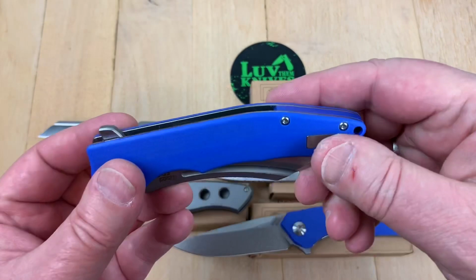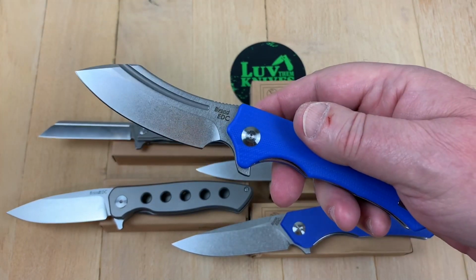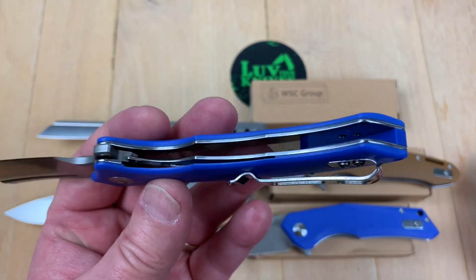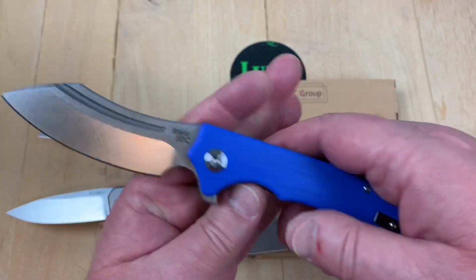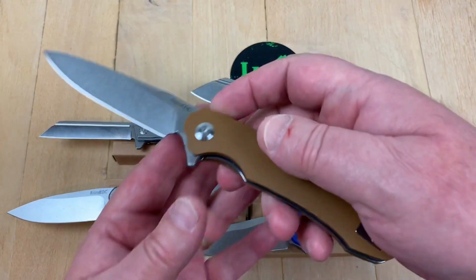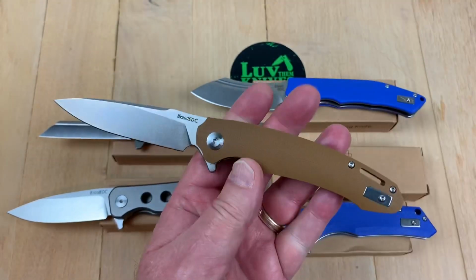And so, yeah, I know there's a lot of G10 knives out there that are in the $50 range and even higher. So I think the biggest difference I found, and this is kind of a small thing, is they didn't skeletonize the liners. And we'll pick maybe this one and take it apart. But I just wanted to do kind of a general introduction. And so this one being the Harak, okay, they all come in different colors.